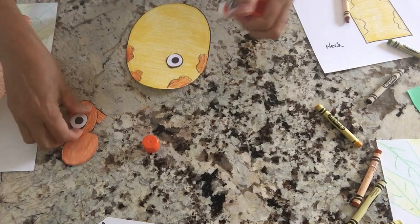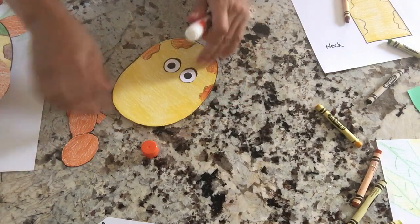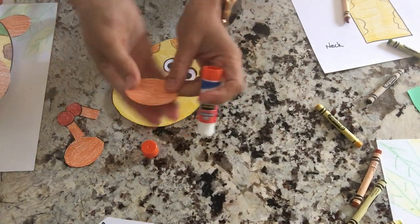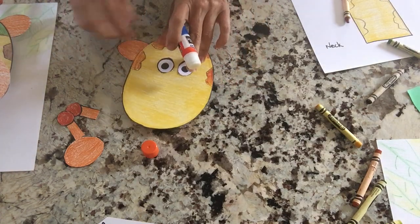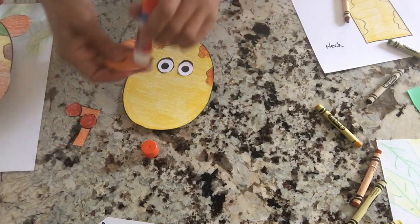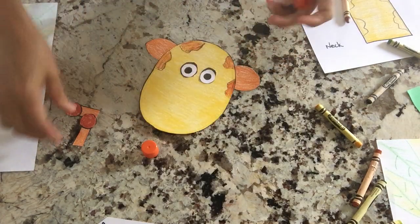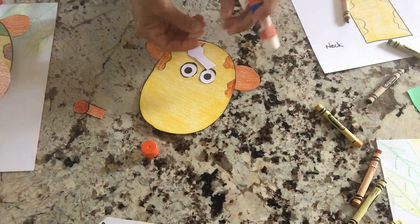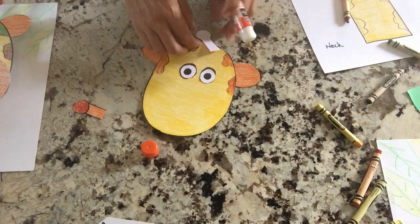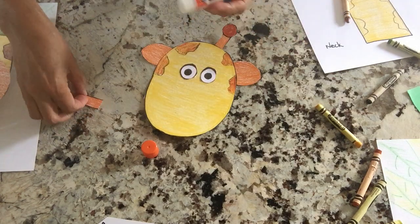I'll put those eyebrows on top like that. And then just do a little bit of glue on one of the tips of the ears. And you put those behind, and those go directly on the side of the head. And then for the ossicones, I just did a little bit at the bottom there. And that too, we'll just glue, and that goes on top of the head.